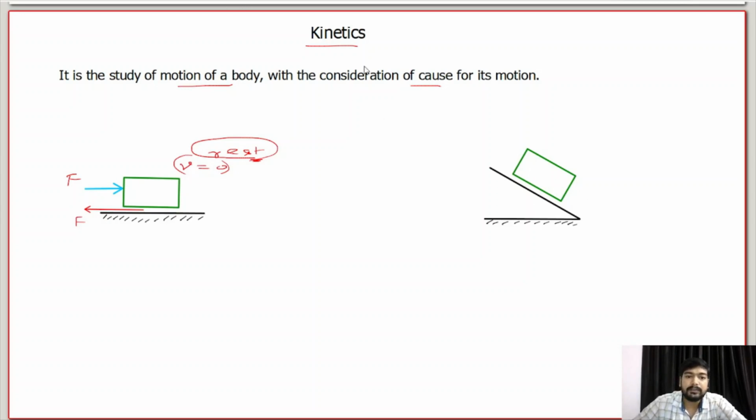the inclined body is given and some object is placed over it. It has some mass. So what do you think? As you can see, this body will move downward. Why will it move downward? Because it will have one force along this, that is the weight. And one component of this weight will be the cause of the motion of this body, pulling it down the inclined plane. So these causes we will talk about now. Okay, and this comes under kinetics. So let's move further.